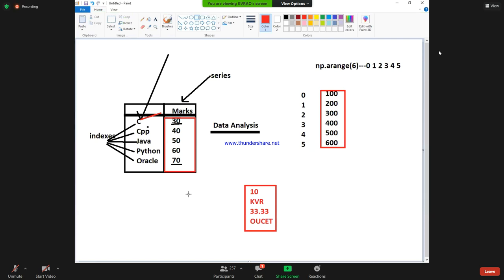Have you stored this type of values or not? So you did not practice this. We stored it. How? You already forgot.